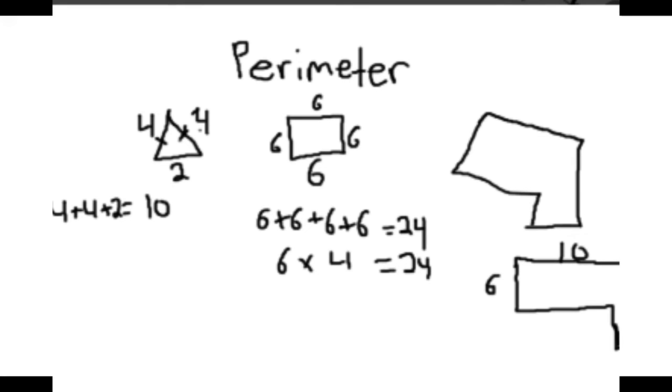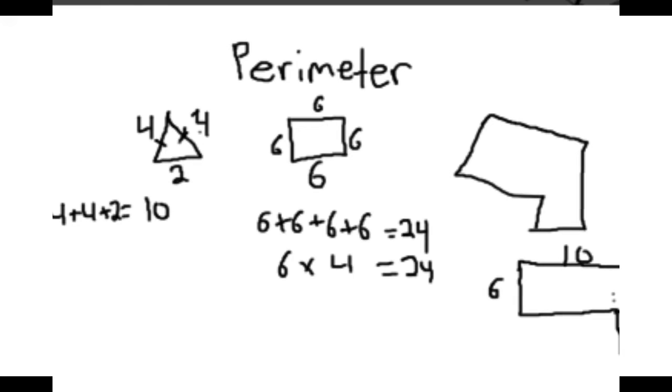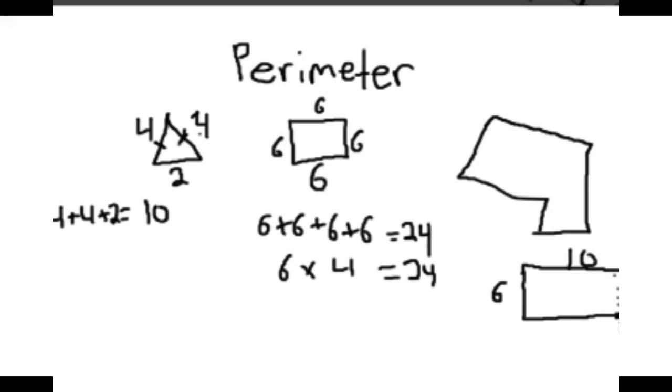And in order to do that, we need to break it up into either two rectangles or a square and a rectangle. So we can either draw a straight line here, and now we have two rectangles, or we could draw a straight line going vertical and solve for it that way. So right now I'm going to break it up in this direction. And now we have two rectangles. So how do we get this side? Well, let's call this side A, and let's call this side B.